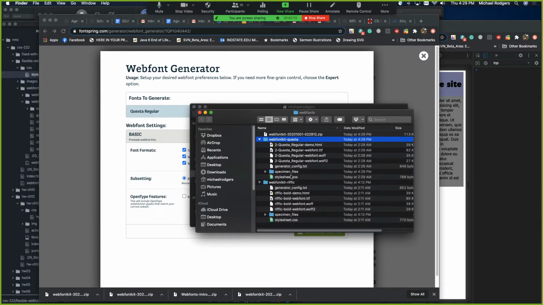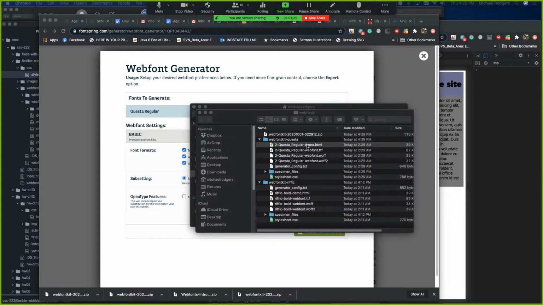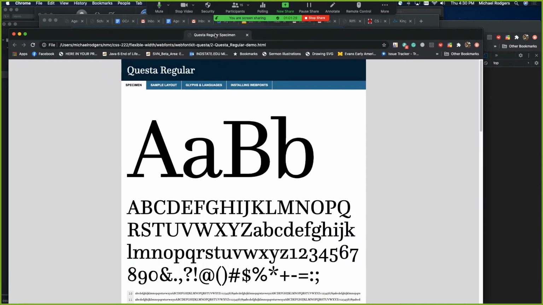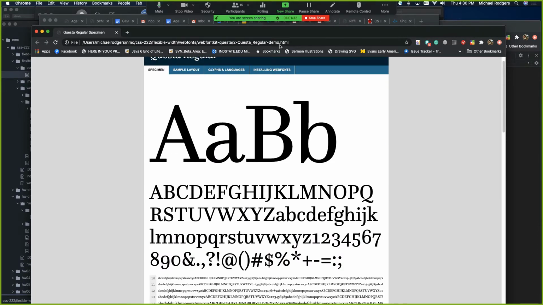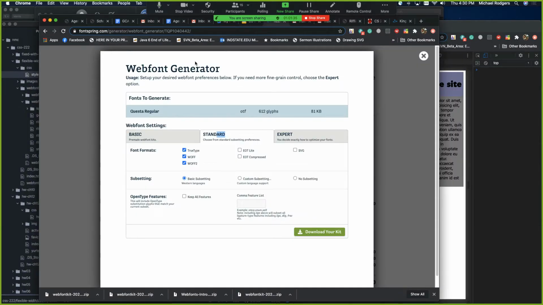Okay, and if we look at this one, it includes specimen files, some extra CSS. Let's see. Here's the demo HTML. And there it is. Okay, so that's good.